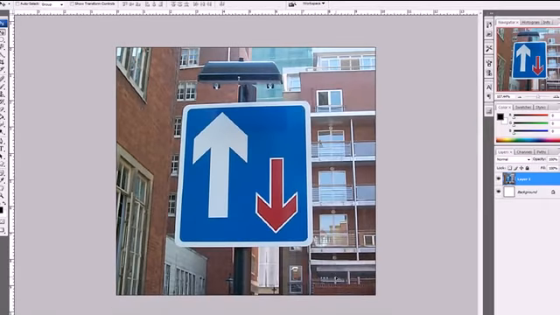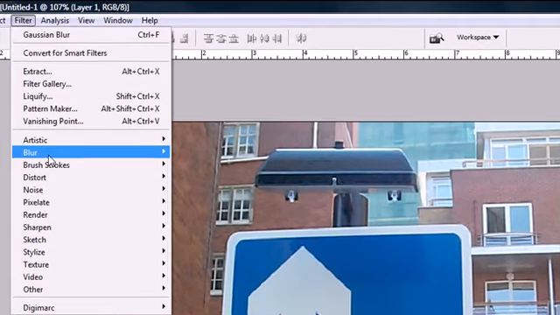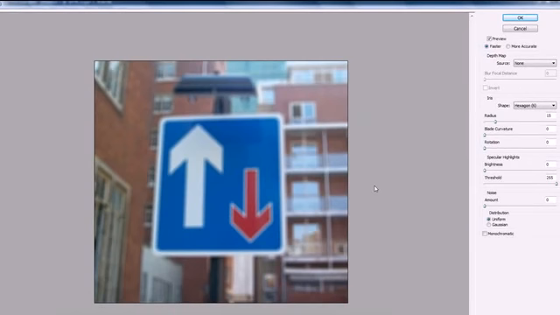So go ahead and cancel that. And the last blur I'm going to talk to you guys about is called a lens blur. So go ahead and press Filter, Blur, Lens Blur. What this blur is designed for, let's see, how can I explain this? When people take photographs with cameras and you get that natural optical blur, this is what that tries to recreate.